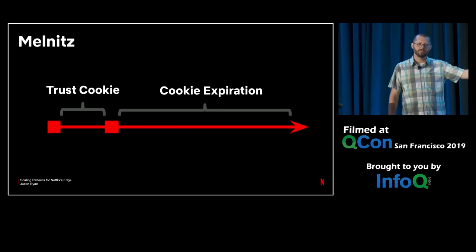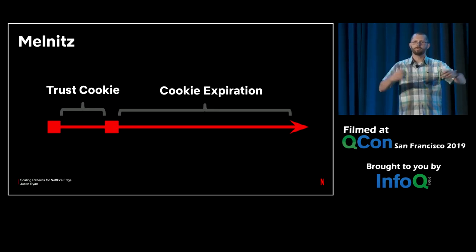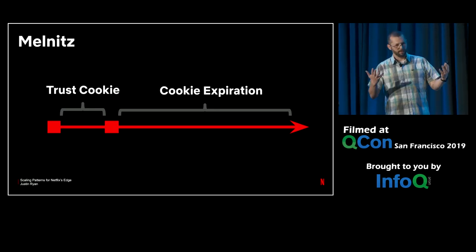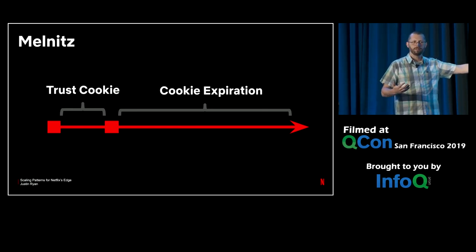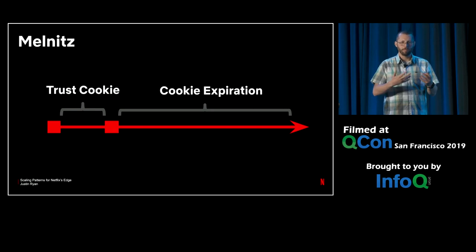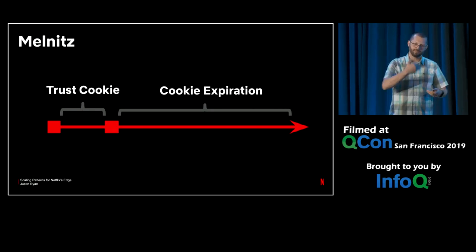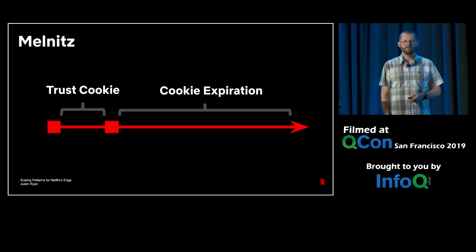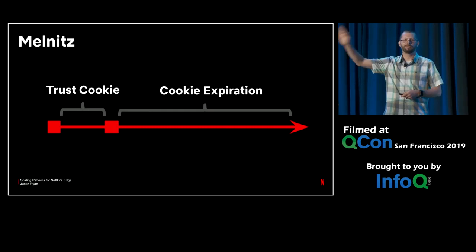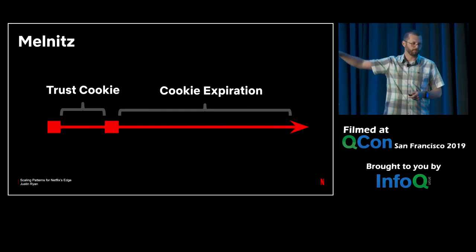This fits our business use case, right? At Netflix, if you're familiar with it, you're going to load it up, and maybe the last time you used the service was last night. So it's been 8 hours. We're going to need to go make sure you're still a member. But after that, we can give you a new cookie that's good for 8 hours. For the rest of your TV watching, binging for that night, we can sort of trust that cookie, and that fits our use case. If you were a member at the beginning of the night, you're probably a member at the end of the night. Works great.